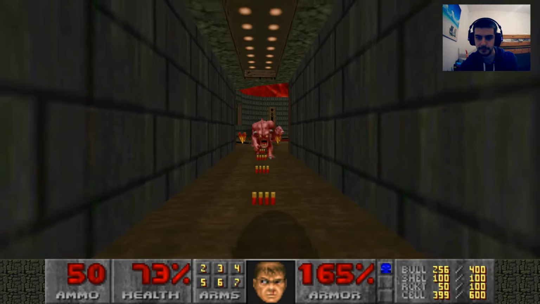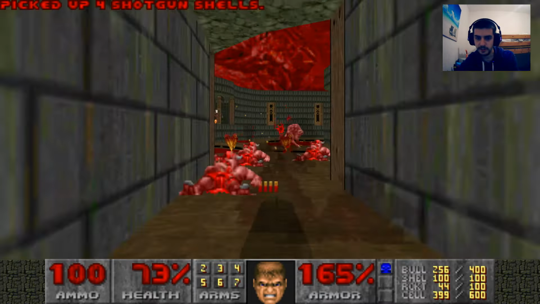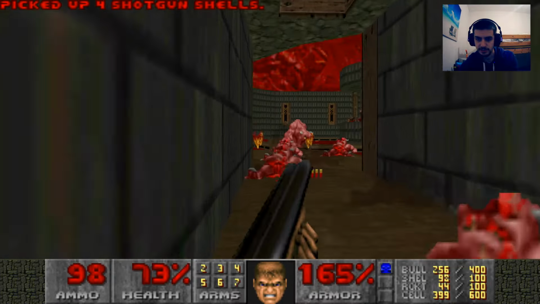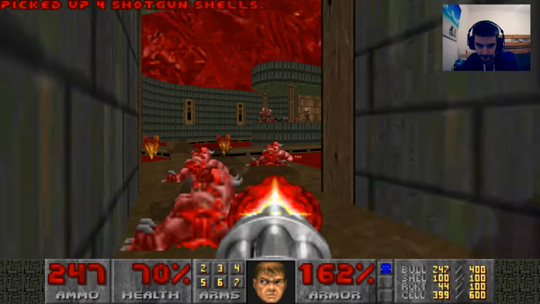Yep. Pinkies will pop out of the ground as they do. Let's go frick up these pinkies and the spectres. There's both of them. Oh, okay. Chain gunner. Did it bomb? Nice. I'll die.